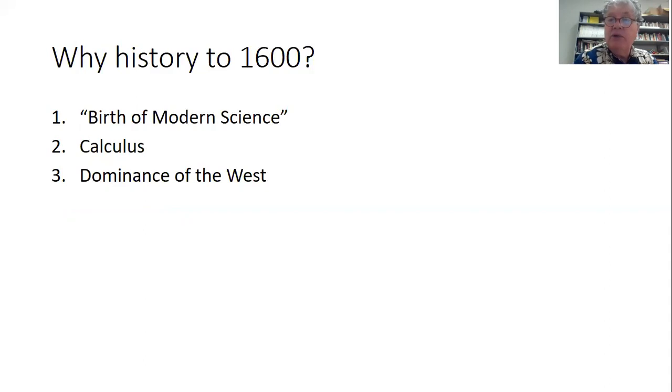In History of Math One, we're doing up to 1600. Why that particular date? 1600 is thought to be the birth of modern science and physics, with people like Kepler, Galileo, and Newton. Astronomy turned from astrology with linear congruences to astrophysics with the law of gravity. We've got calculus, and together with the birth of physics, this is a major paradigm shift. We're dealing with pre-calculus, and calculus has always been a big thing in mathematics, so it's a natural marker.